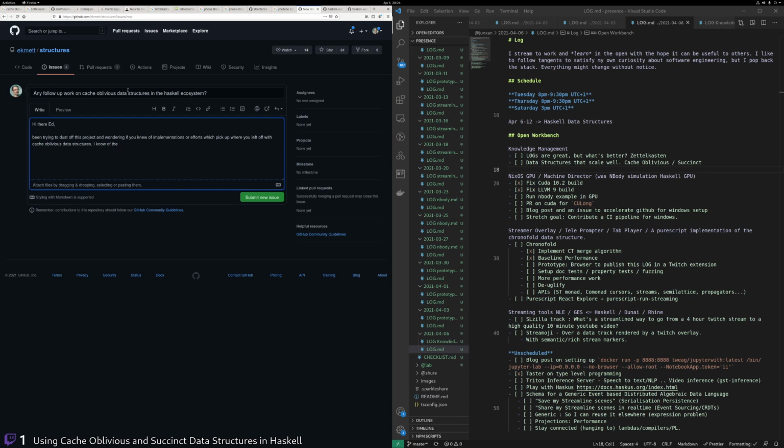I know of the Haskell Works REPL with succinct data structures, but can't tell at first glance whether it also includes cache oblivious data structures.